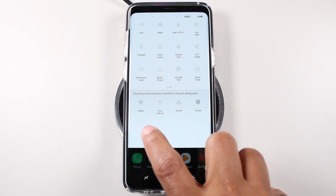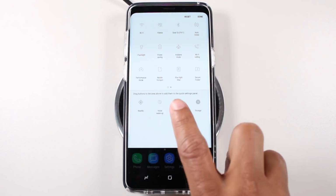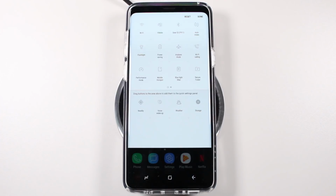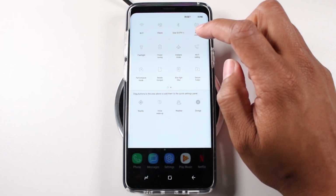And you've got some other cool options here. You have weather. You have an option that will show you your storage, so you can see how much of it you have left. Let's see here.